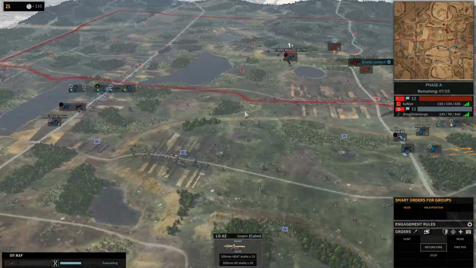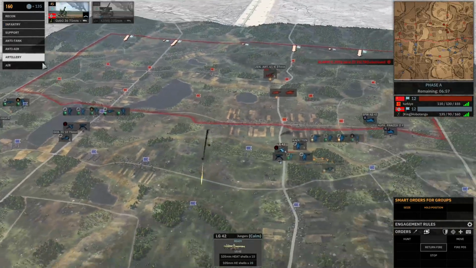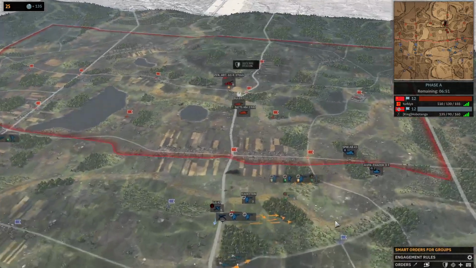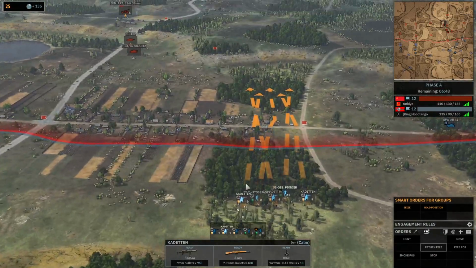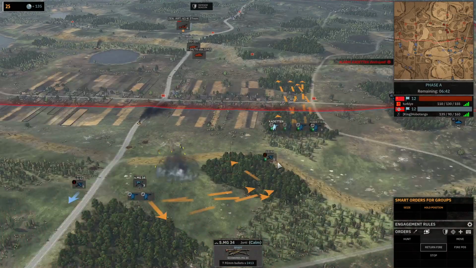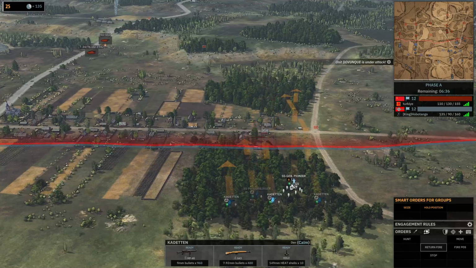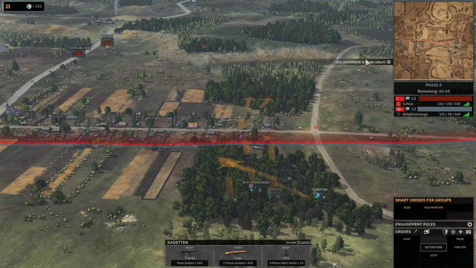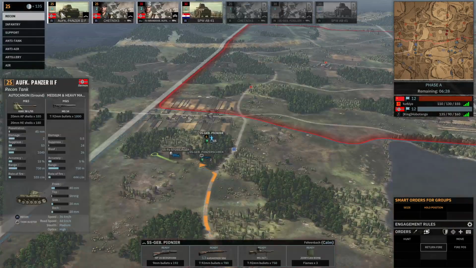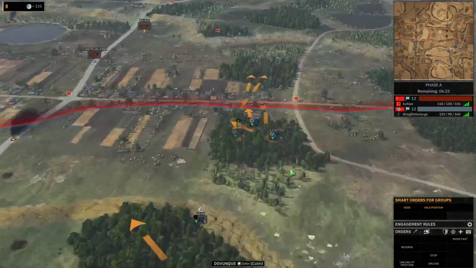I'm gonna retreat here. This guy's gonna die. Merde. Okay. Time for artillery. We have no choice. We're getting attacked where? Over here? Let's get one of these. Let's get a Kadetten here.